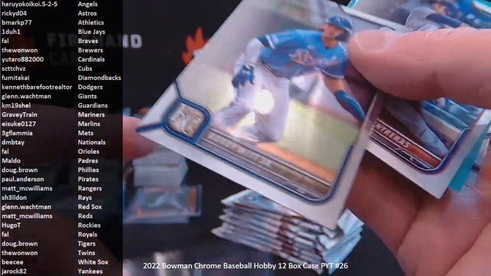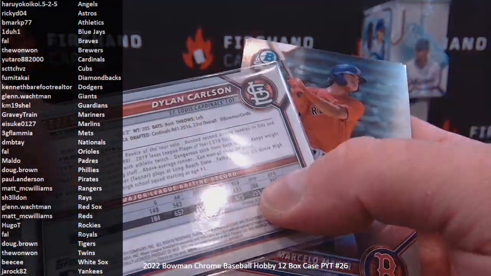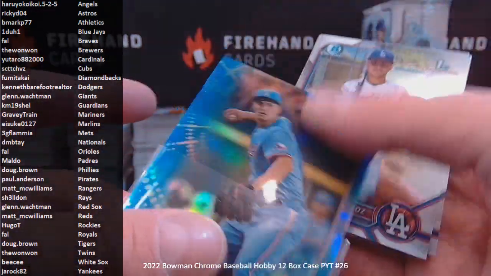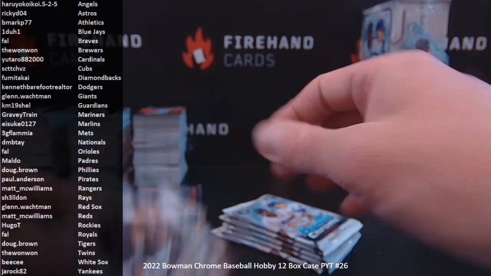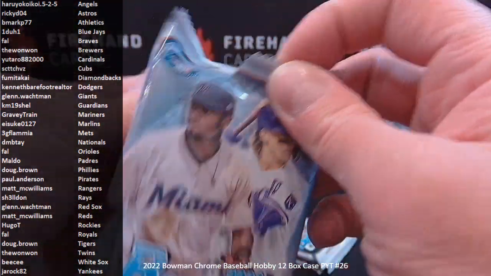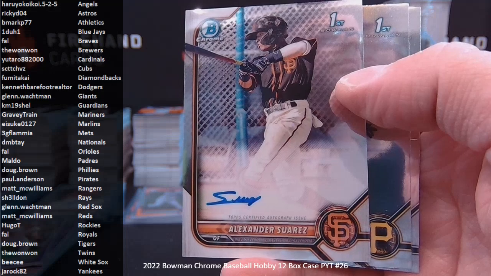Bobby Wood Jr. Aqua Ray Waves of Dylan Carlson. Let's see, that's number to $199. Blue refractor to $150, Corey Seager, the Rangers. Invicta Denza Guzman. Next auto. For the Giants, Alexander Suarez. Going to Glenn Walkman.